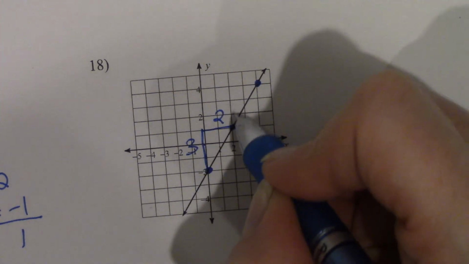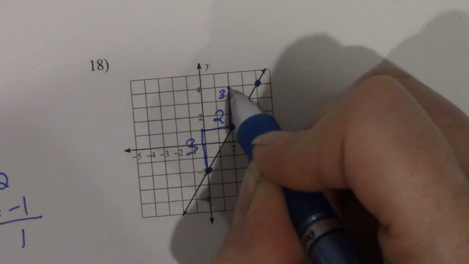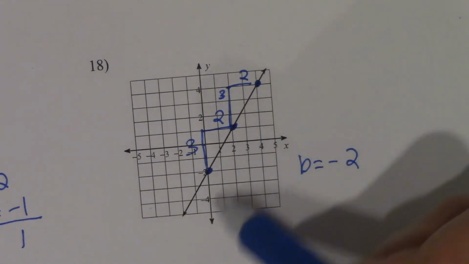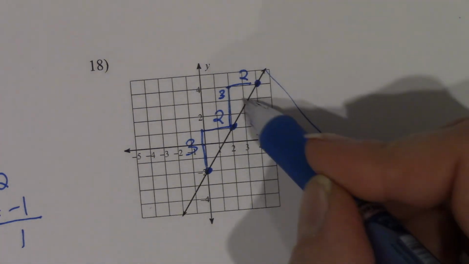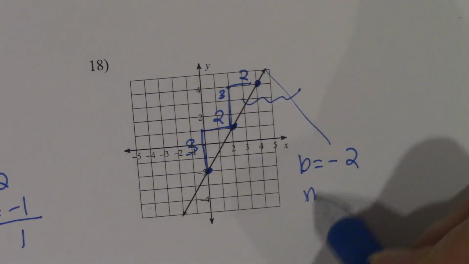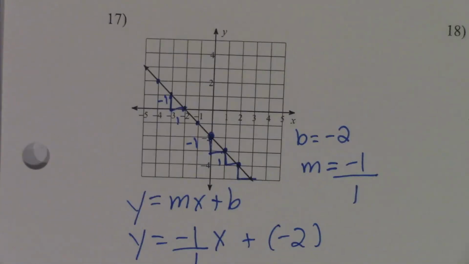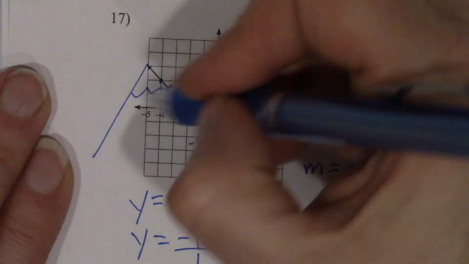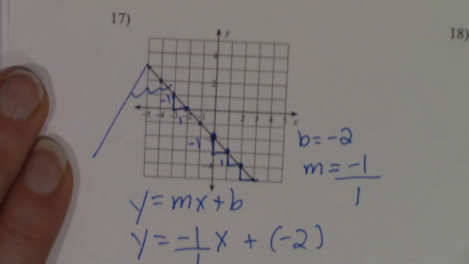Let's see if I got that right. I'm just going to double check it and do it again. My rise is 1, 2, 3. Yep. My run of 2. Alright. Here on this, my line is going up to the right, like I'm going up the mountain. So I know that my slope for sure is positive. Over here, we were kind of going down the mountain. If I made that a mountain, my line was going down, so I had a negative slope. It's a good way to just double check that you have the right answer.